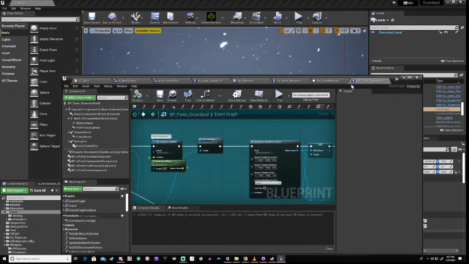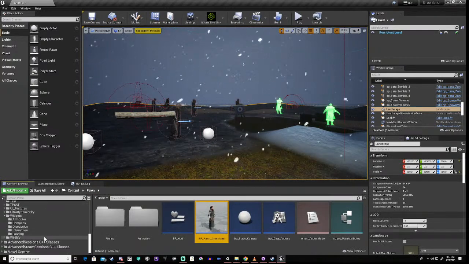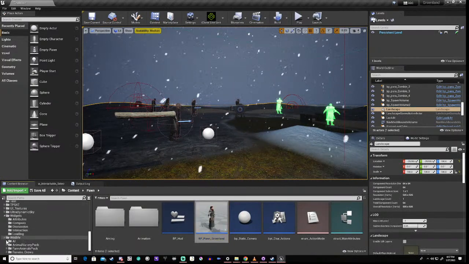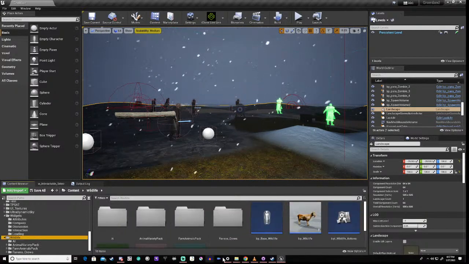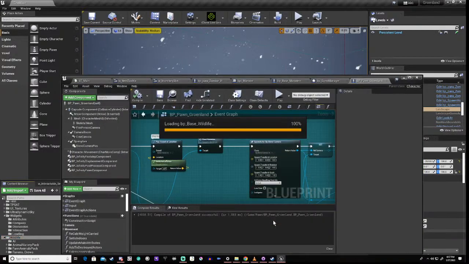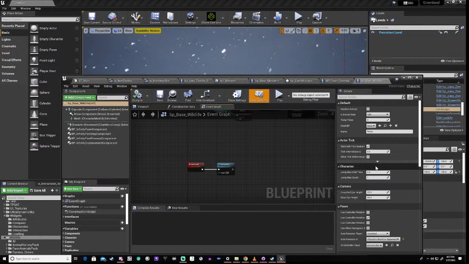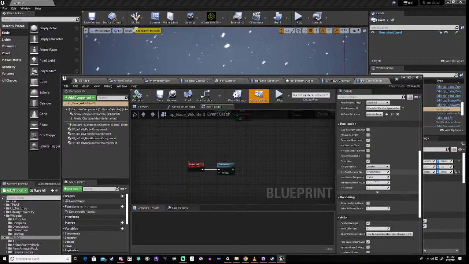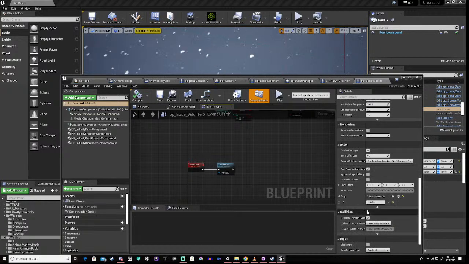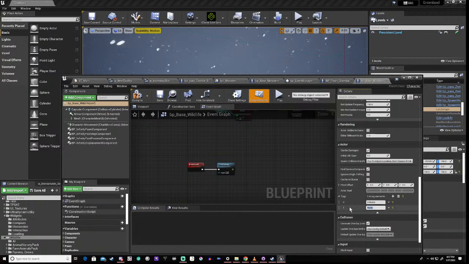Okay, so what I'm going to do is we're going to go into wildlife, and we've got a base wildlife, right? We're going to go into our actor, right, and we're going to add a tag, right, and it's going to be called wildlife.